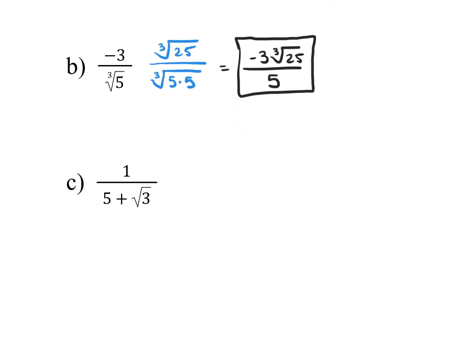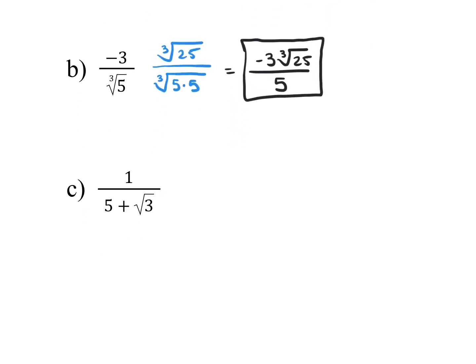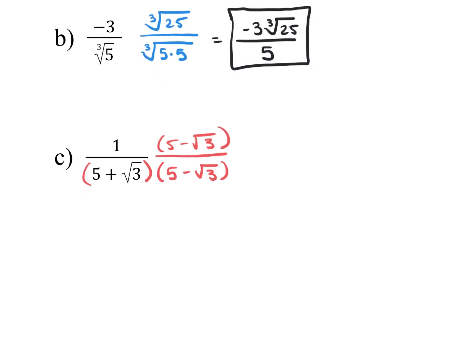All right, so now let's look at part C. So for part C, you can see that we actually have a regular number plus a radical. So when you have a scenario like this, this is where we're going to multiply by the conjugate. So remember, for the conjugate, you simply change the sign of your second term. So the conjugate of 5 plus square root of 3 is 5 minus square root of 3. But again, I can't just do something to the denominator. I need to multiply by the same thing in the numerator. So my numerator just becomes 5 minus square root of 3.